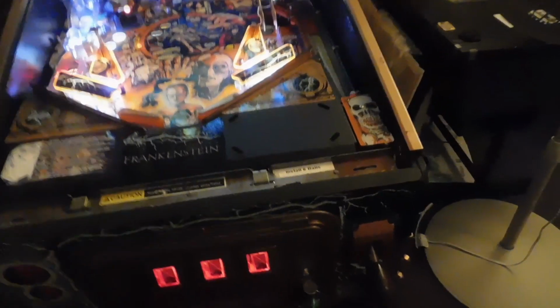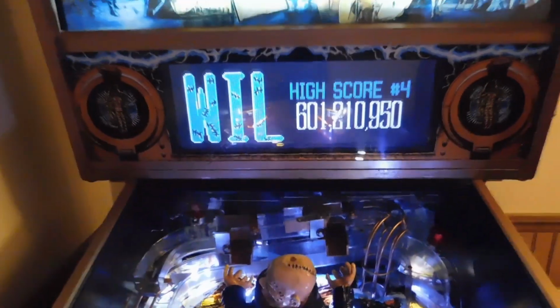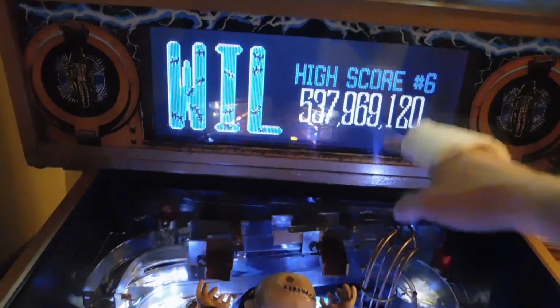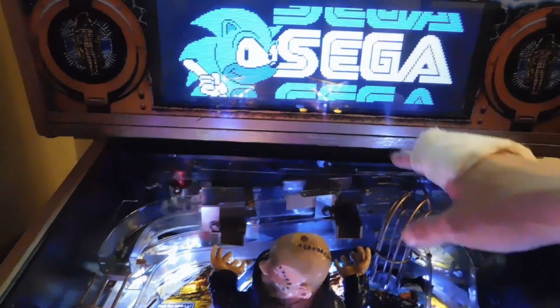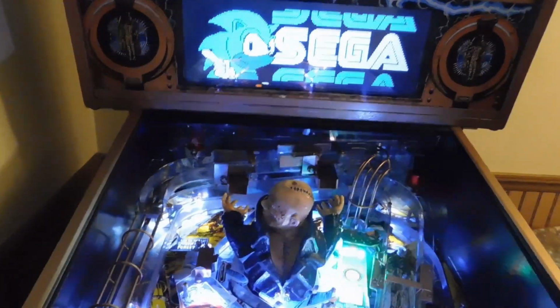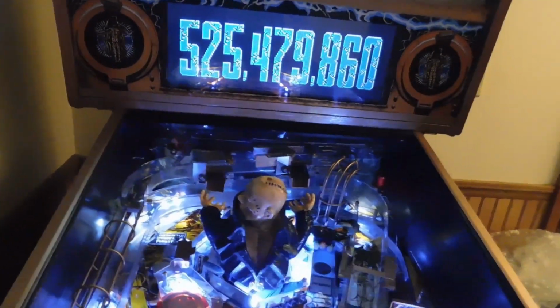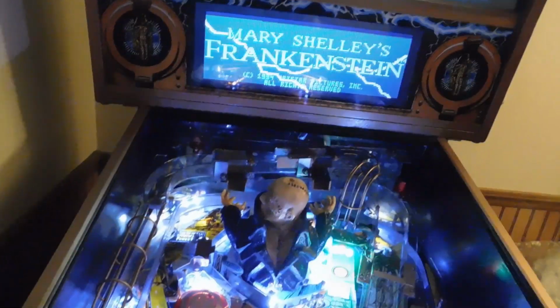But before I do that, I want to show you that it doesn't have your typical plunger. It has one of these. And what that is when you coin the game up, you're going to get on this display right here a variance of different scores coming up and down with a lightning bolt going through. And the second you pull that switch, whatever points that lightning bolt lands on is your bonus points, okay?